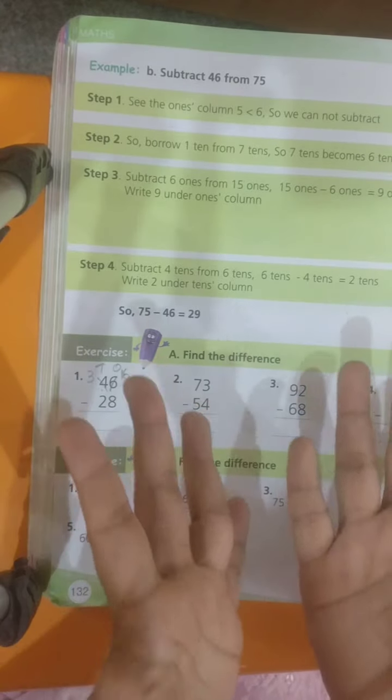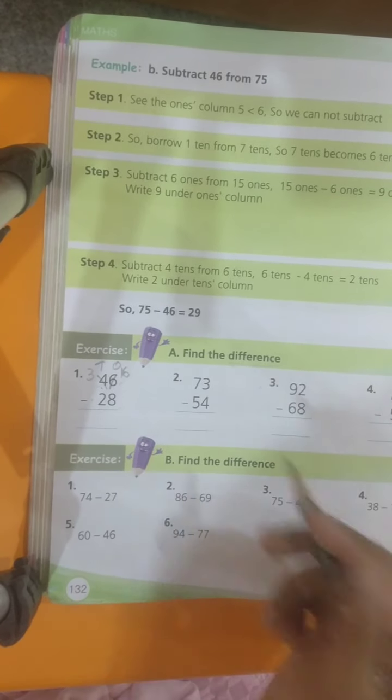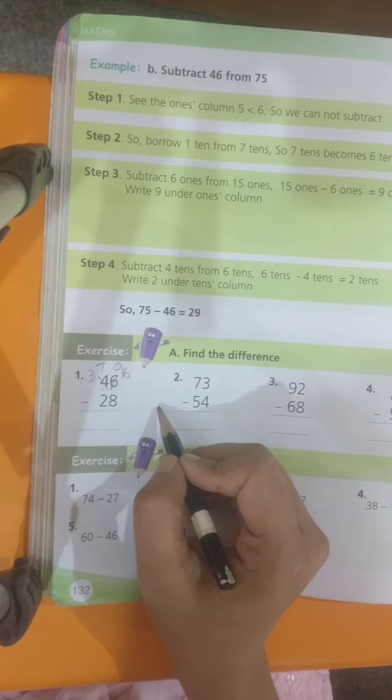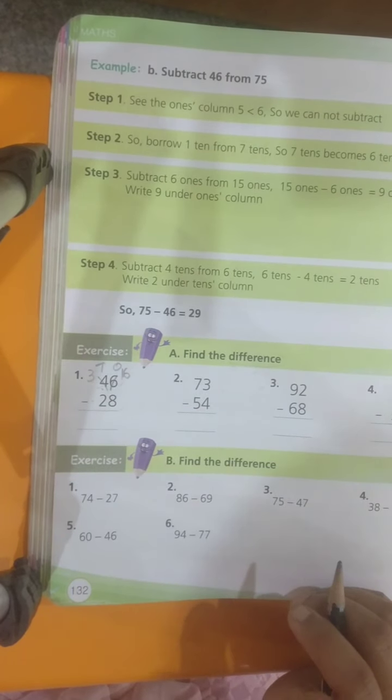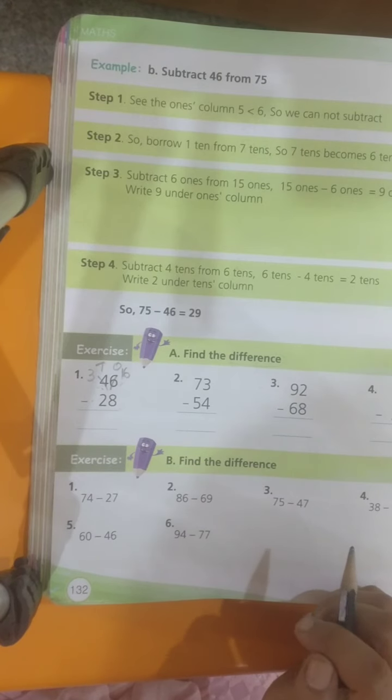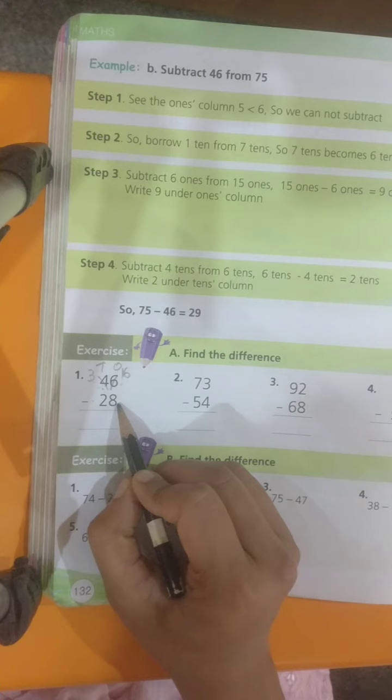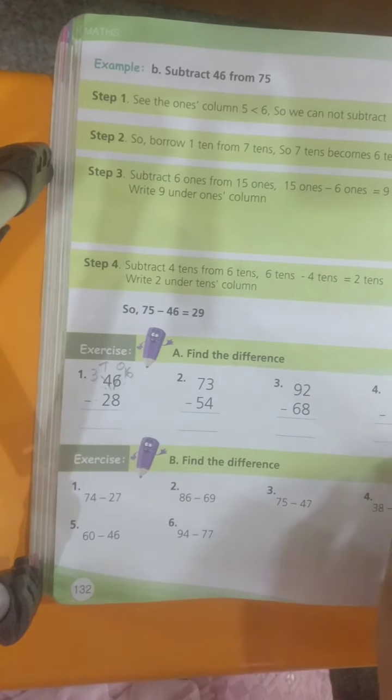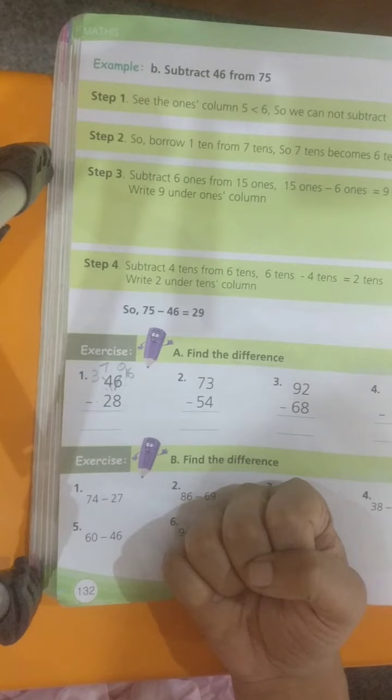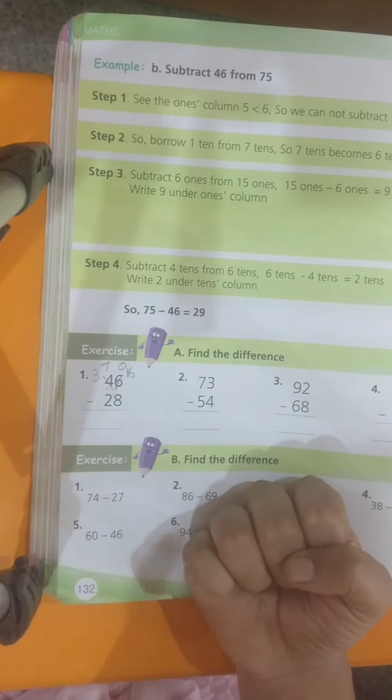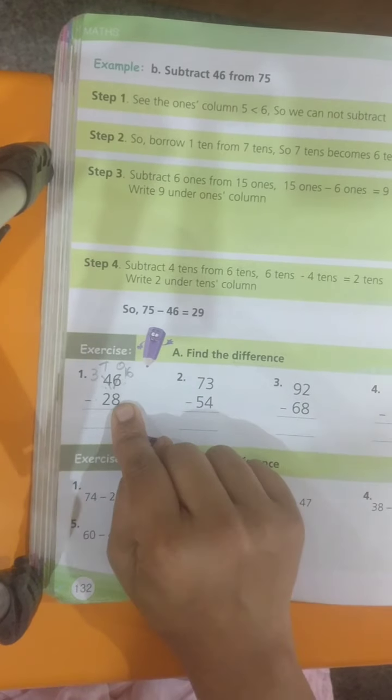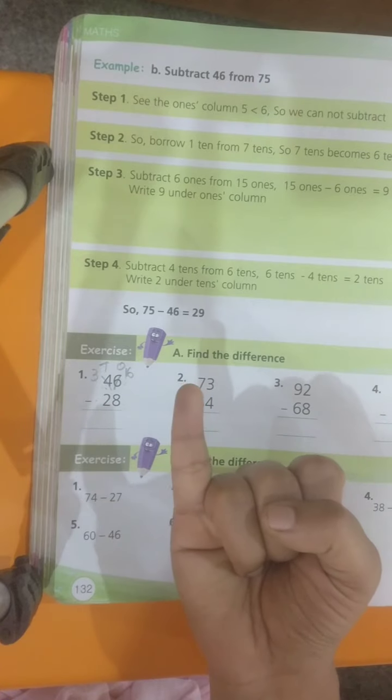Now 16 minus 8. Do you have 16 fingers to open? No. So, let us draw 16 lines. That is also very clumsy, no place to draw. I will teach you a new tactic. How to count in your fingers? See, you have 8. 8 in your mind. And then count after 8. Till you get 16, you will count.